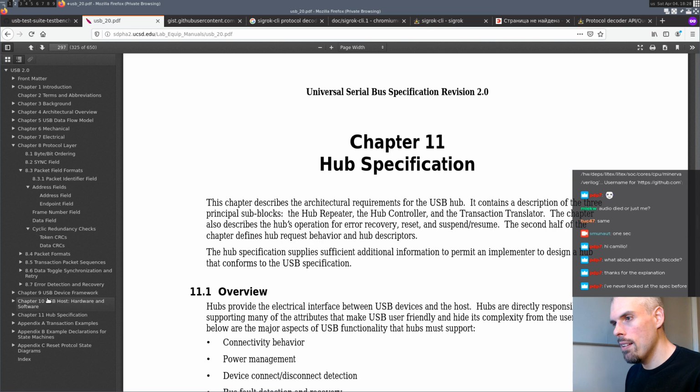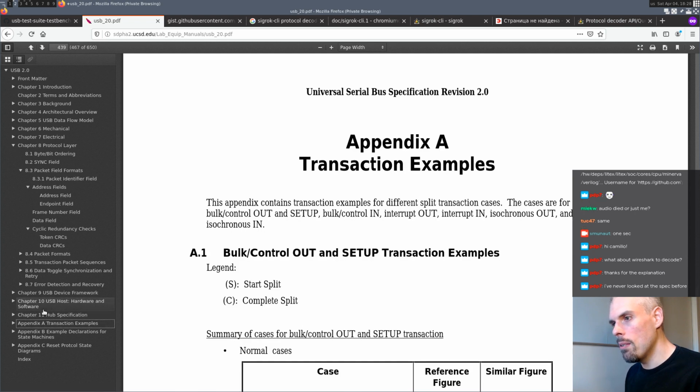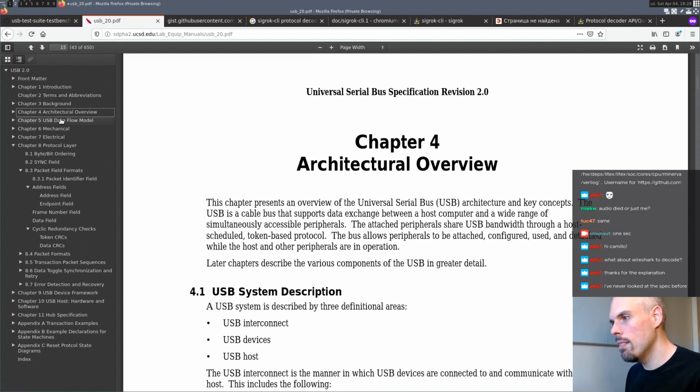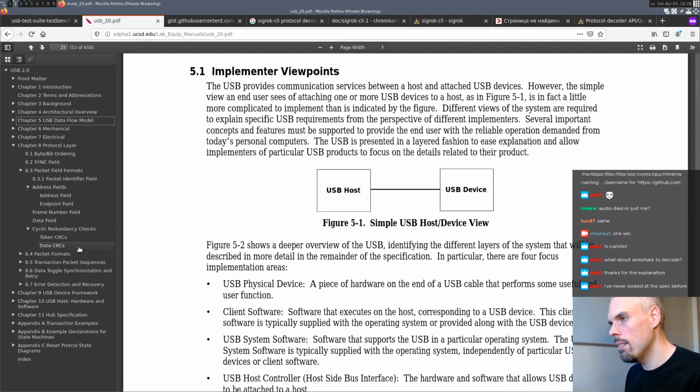Chapter 11 is like half the specification. Here we're at chapter 11 and we're at page 325 out of 650. So if we look at Annex A, chapter 11 by itself is like 150 pages, and that's how the hubs must work, and that's not for coding or interpreting a device spec. It doesn't matter either. So chapter 8 is definitely the most interesting. All of that is just pretty much introduction, like 1 through 5.